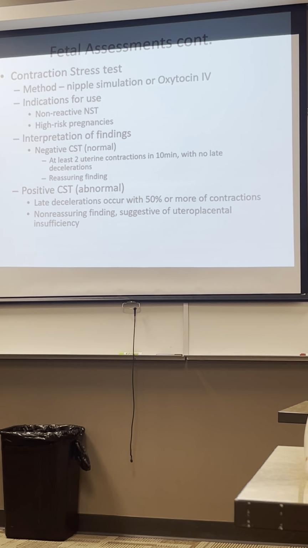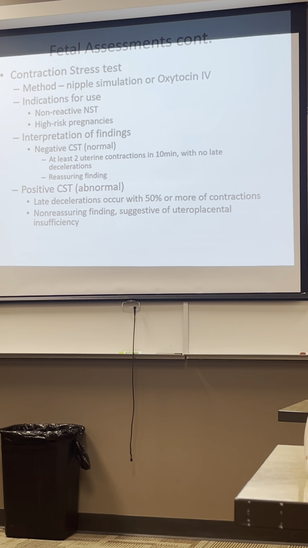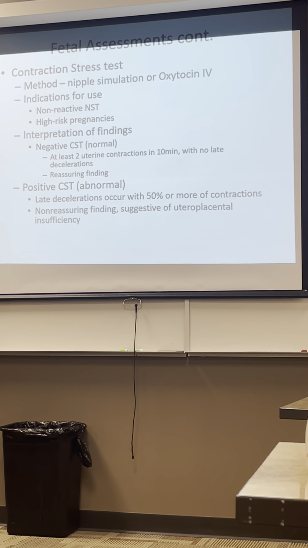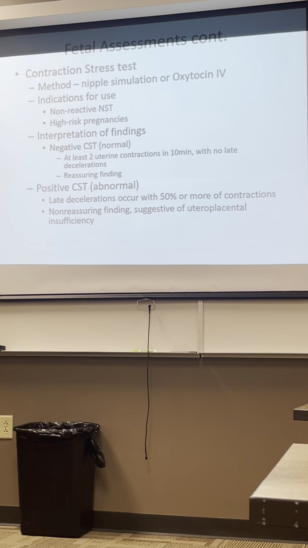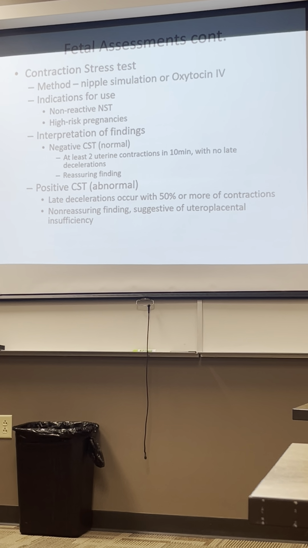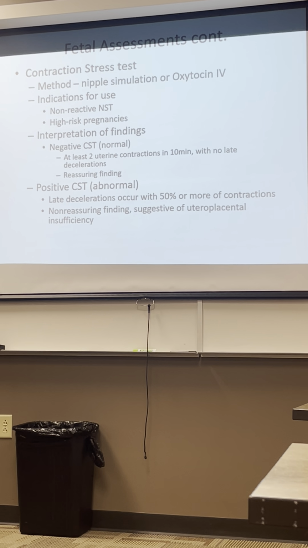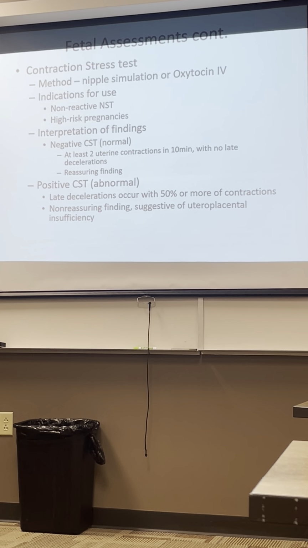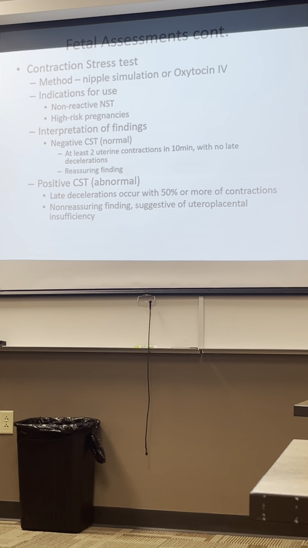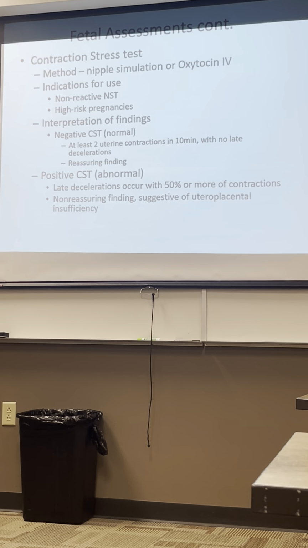Contraction stress test, remember we put them on the monitor, we give them something to start contractions. Once we start contractions, we look to see if there's any late decelerations. So a negative contraction stress test is a normal, and there's no decelerations with the contractions. That's a reassuring finding. Positive, that's the abnormal one. So there's late decelerations occurring with 50% or more of the contractions. They don't like that finding. It's suggestive of your placental insufficiency. So make sure you know the difference between those two.